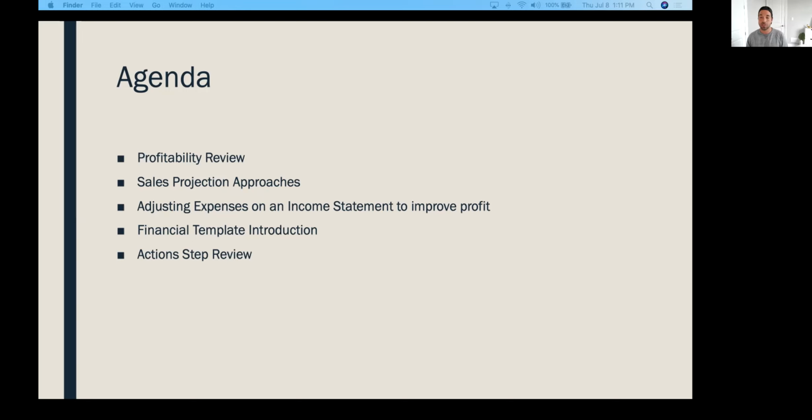And I recommend you do because it's a pretty awesome tool. But if you're already using QuickBooks or something else, then you're probably going to stick with that. It's going to show you how it can help you develop accurate, timely financial statements. And then with the aid of that template, you're going to work through action step 8.1, which is about projecting sales and analyzing your profitability. And then we'll get into some of the details of action step 8.2, which is doing the projections for your 3-year income statement.